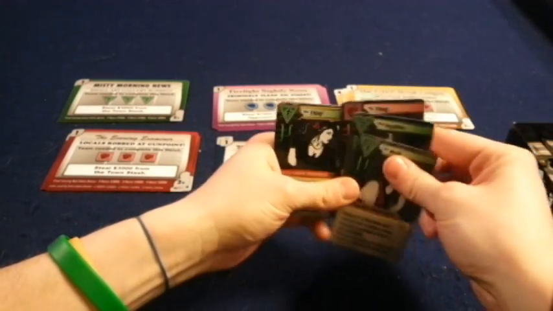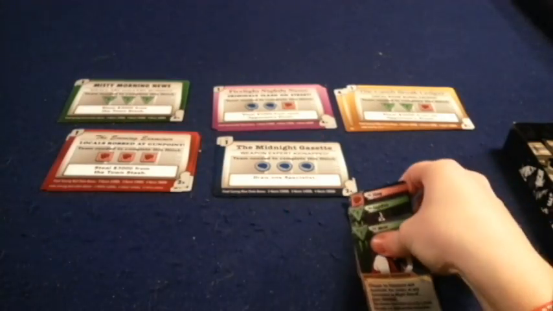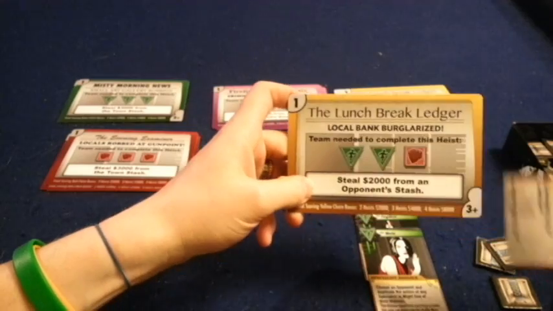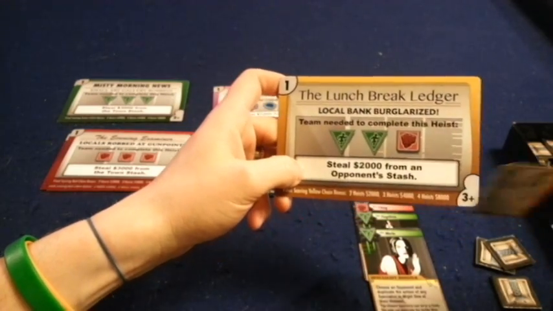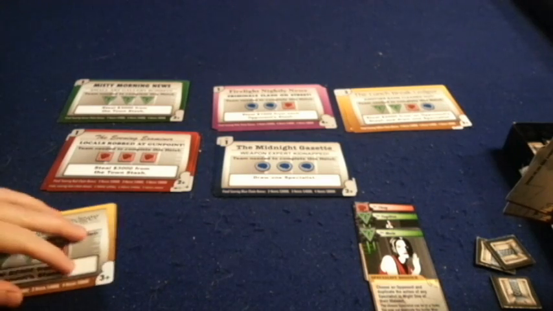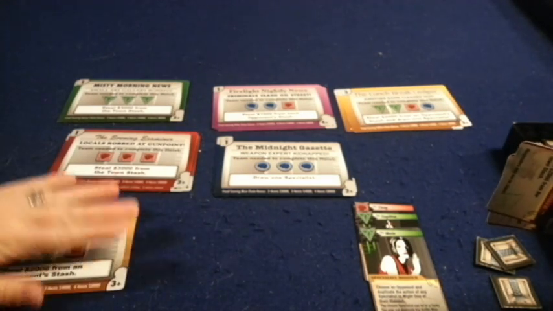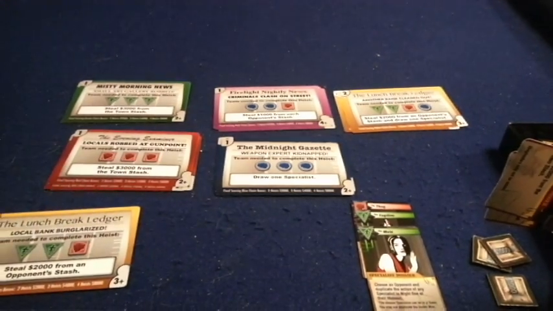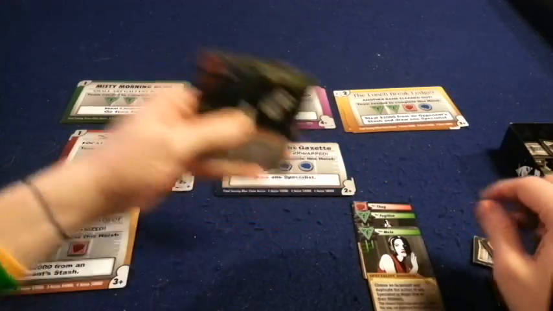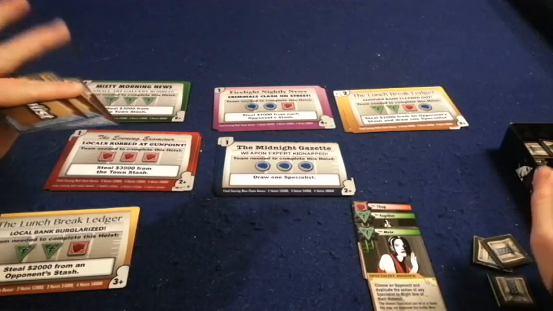So for this one, we would say, all right, that was what I did this turn. I have played that down, and then I have successfully completed this heist, which is going to let me steal $2,000 from an opponent's stash. That'd be pretty nice. Then I put it in front of me, and for all intents and purposes, no one can take it, even though there is one card that will allow someone else not to steal it, but to trade it with you. So that's going to be my turn, and then my turn would be over.